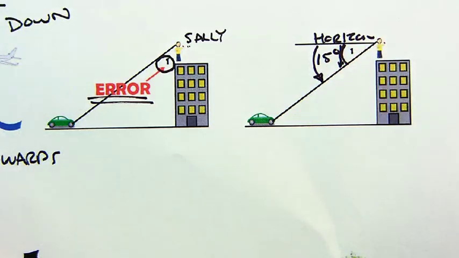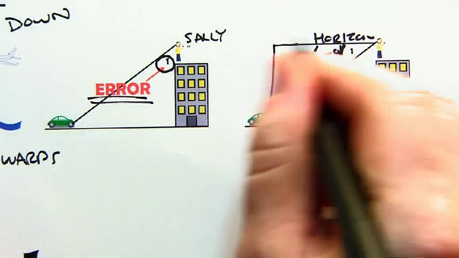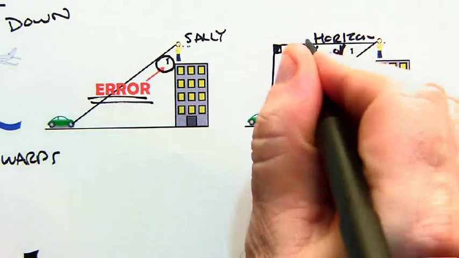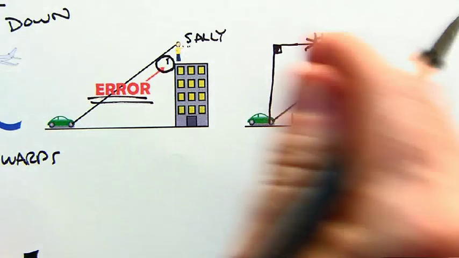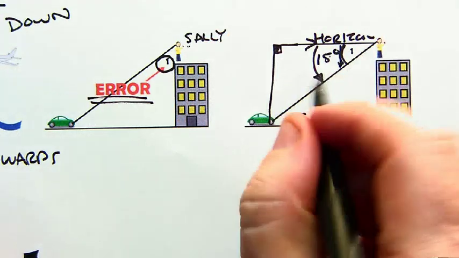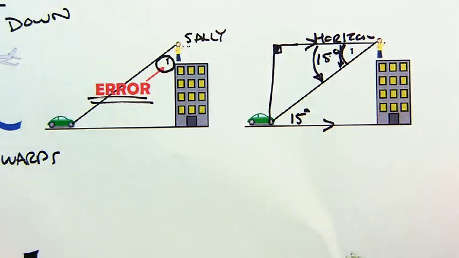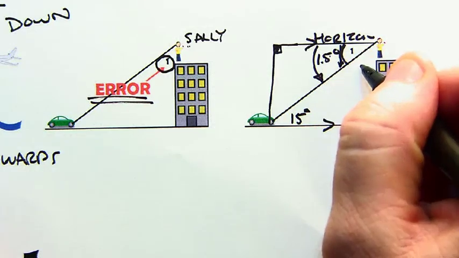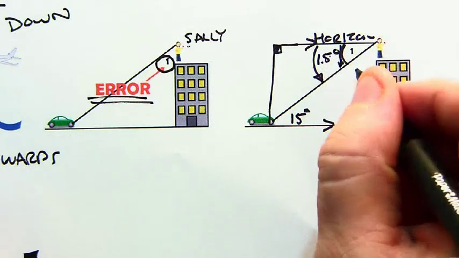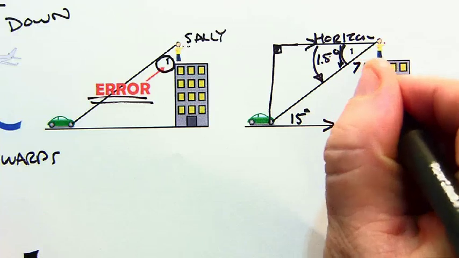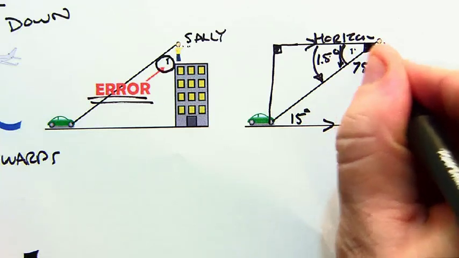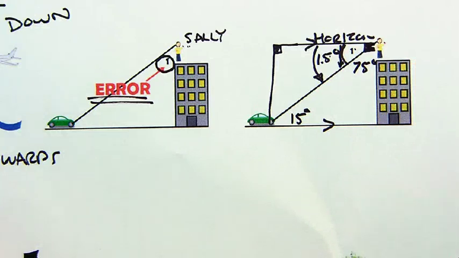Now if you don't like working in a triangle up here, which you can do, you can also bring that 15 down here. These horizon lines are parallel, so alternate interior angles are equal, so you would know this is 15. Another way, if you don't like working with that 15, instead of putting it here, which is wrong, you could subtract 15 from 90, and put a 75 there, because 75 and 15 make the 90 degrees. So you've got a couple of options.